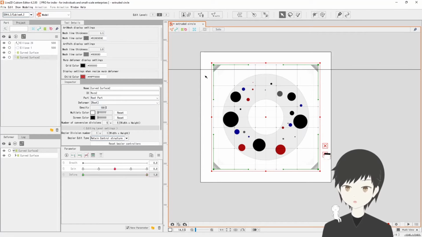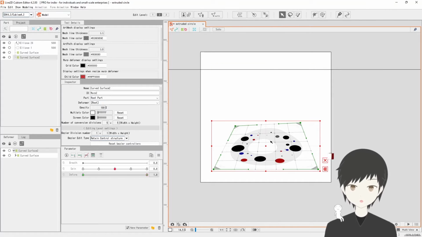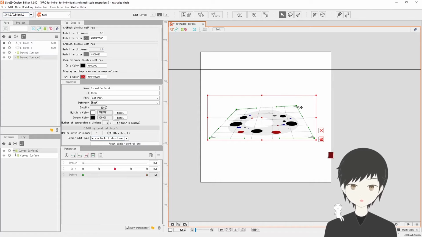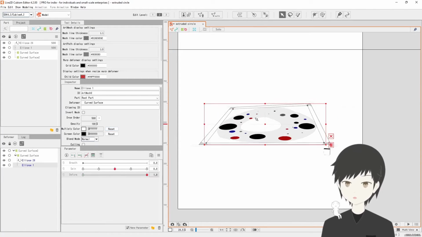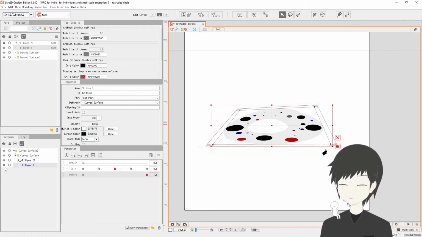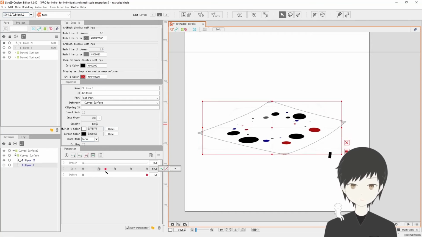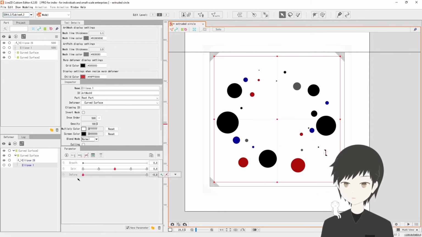Now let's deform it. You can hide the circle guide now. We don't need it anymore. And now it spins. Nice.